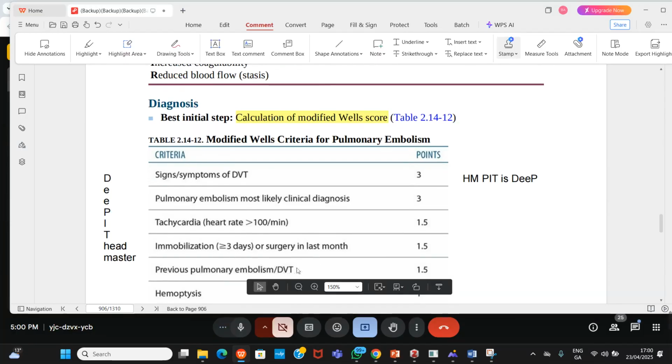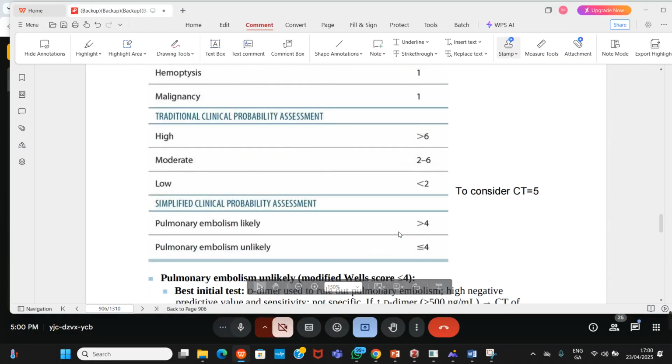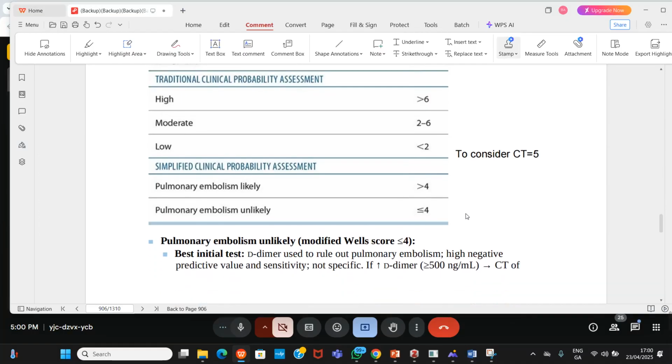The P is the pulmonary embolism. Does this picture fit a diagnosis of PE? If yes, you assign 3. Most of the time, they might not be generous enough to put DVT symptoms there, but they will put the picture of PE there: sudden onset difficulty in breathing, chest pain. I know that this is likely to be PE. PE is most likely the clinical diagnosis. I give 3. If I now see DVT there, I give another 3. I'm getting 6. In fact, that will change the approach entirely, and we are going to talk about it shortly.